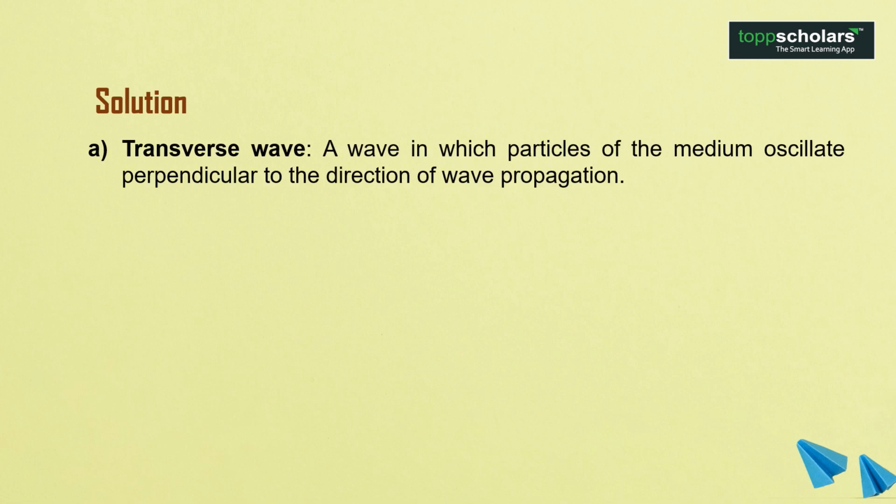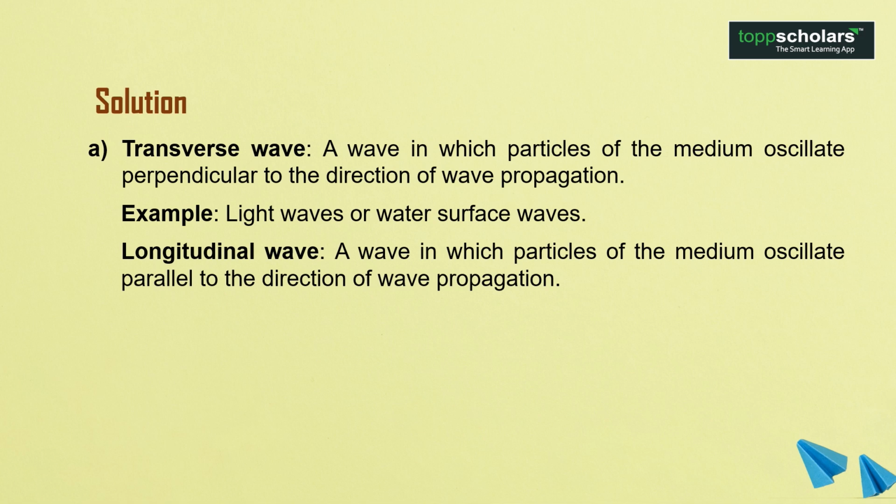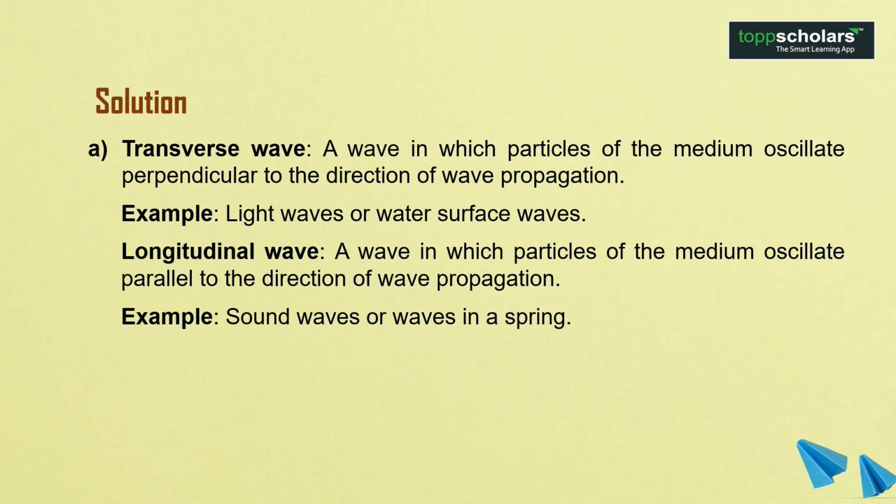Let's focus on the first part. Transverse wave, a wave in which particles of medium oscillate perpendicular to the direction of wave propagation. Example, light waves or water surface waves. Longitudinal wave, a wave in which particles of the medium oscillate parallel to the direction of wave propagation. Example, sound waves or waves in a spring.